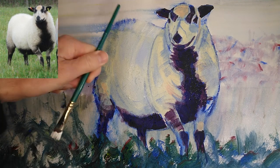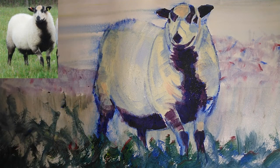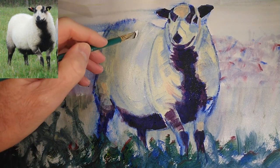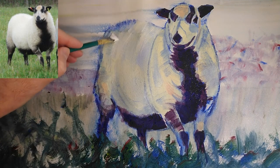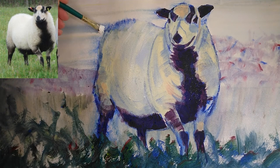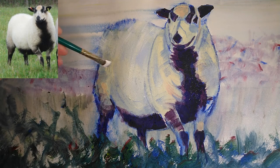Now, there is quite a bit of light catching the rear end as well, but I still quite like that blue, I think. That bit of watercolour marker that's showing through. So we'll leave that for the moment. I might cover it later. We can begin to build up some highlights now.